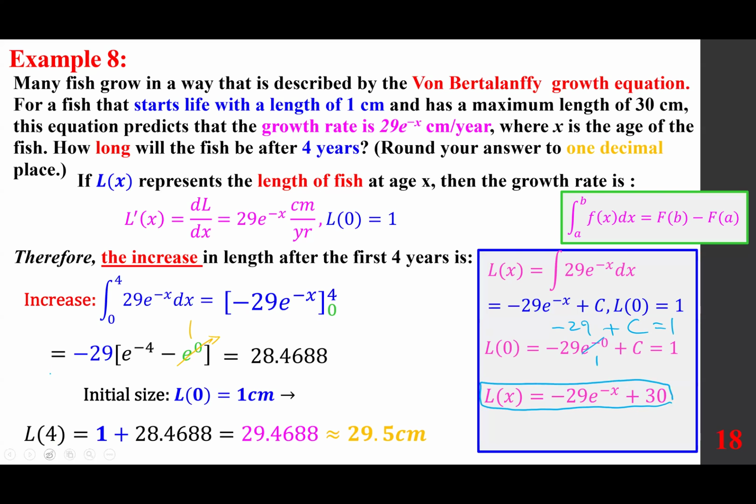And now you can plug in any number: after 4 years, 5 years, 10 years. So if I plug in 4, I must get the same answer. And I wrote it with this format. Okay, class? And I hope you realize why I did that. I want to make a point. There are 2 ways, and if a question requires a few different parts, you want to go this route. It's easier this way.